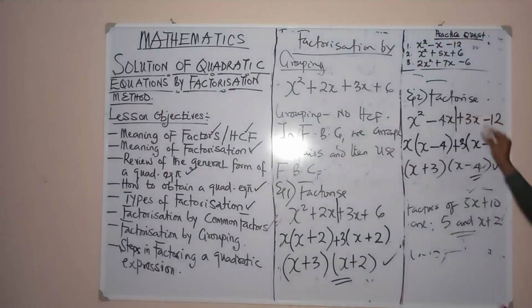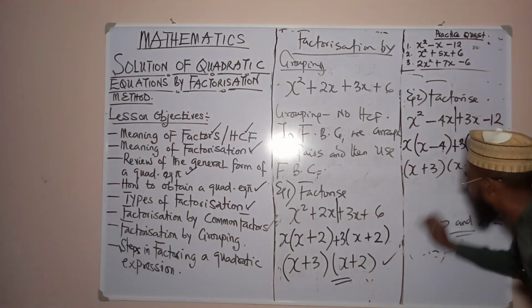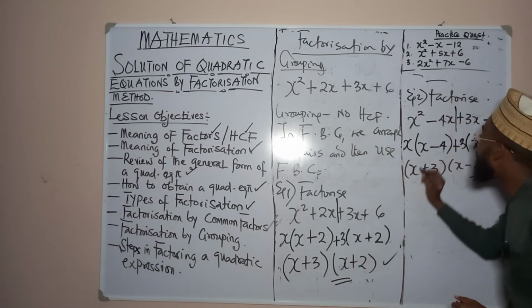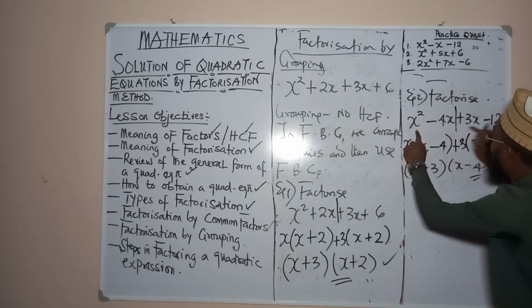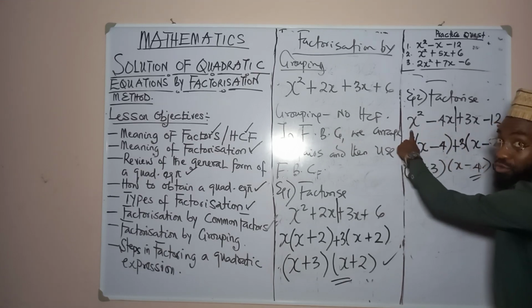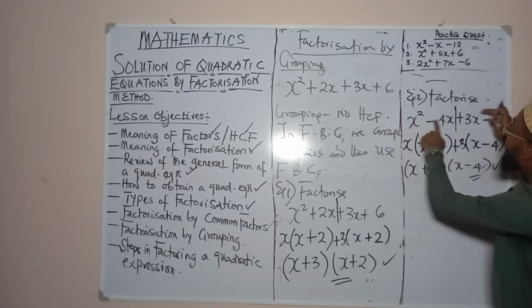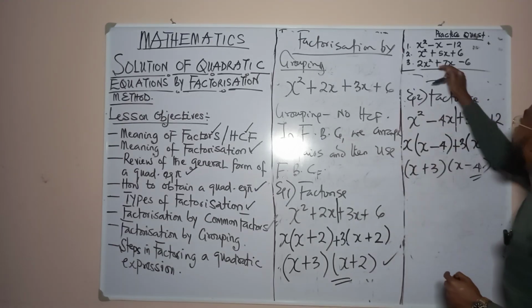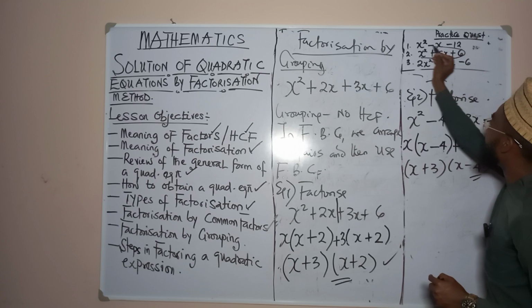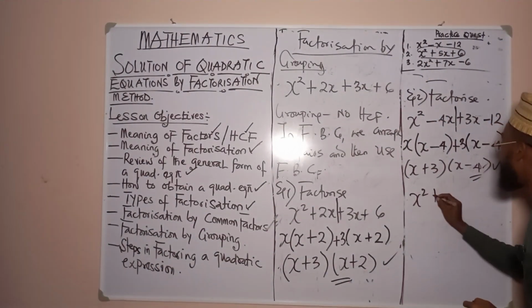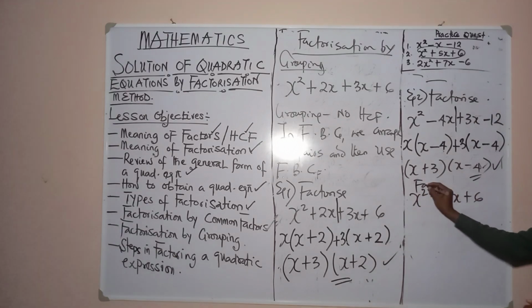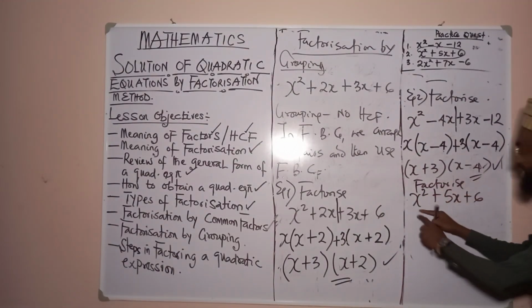So we have factorized this quadratic expression. Now, the trick comes. See where the trick now comes. They will not give you a quadratic equation that has 4 terms. I have made it simple for you here by giving you the one with 4 terms. They will give you a quadratic equation the way it should be. Take for instance, this is how they will give it to you. X squared plus 5x plus 6 and say factorize. Now you see people saying, sir, but this one has 3 terms.